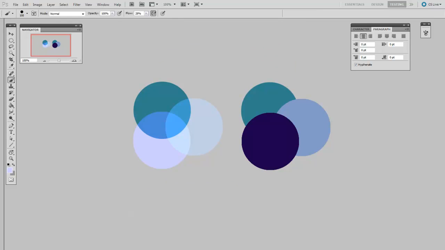To get a handle on what's happening here, let's take a look at what the eyedropper tool is doing. So these two groupings originally looked identical. But then to modify the one on the left, I changed two of the layer's blending modes. So one of the circles has an add, and another one has a color dodge. So this begs the question, well, what's the layer's actual color? Is it the natural color that I started the layer with? Or is it the modified color, which results from this stack and interaction of blending modes?